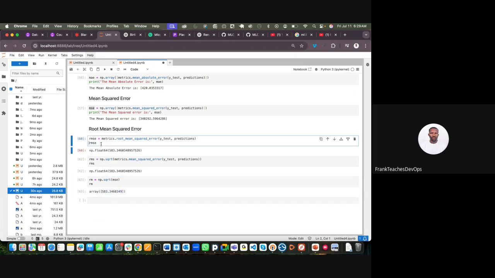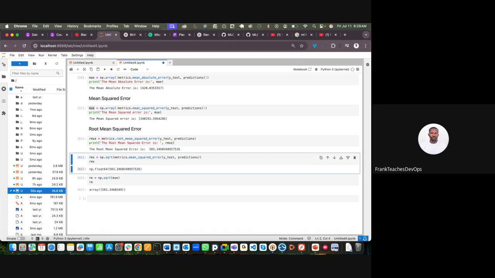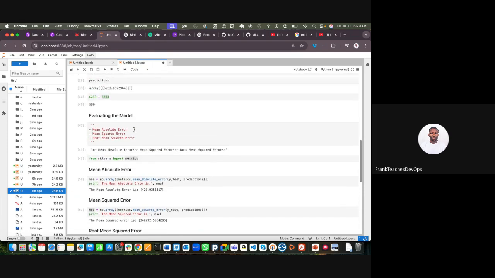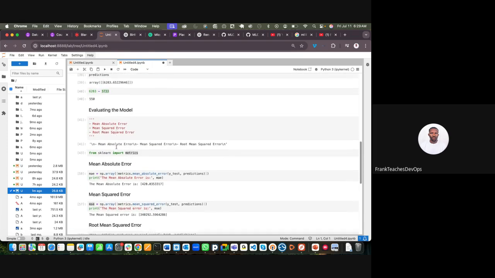So I'll now say print the root mean squared error is that. Okay, there we go. I can delete this cell, delete that cell. So this is everything about evaluating the model.